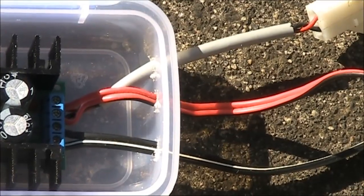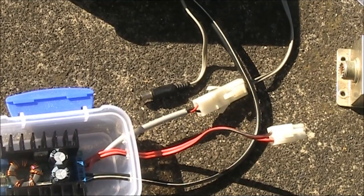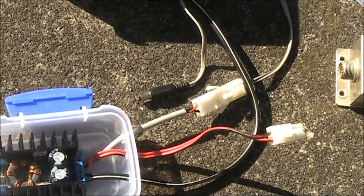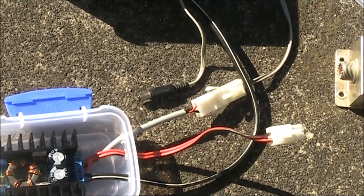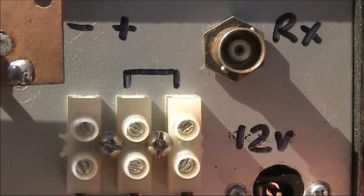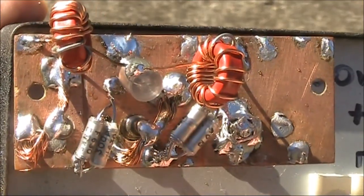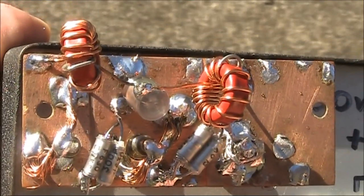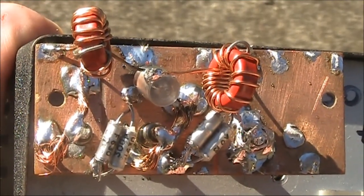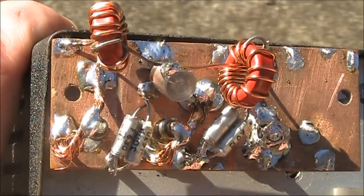The wires off to the right — one plugs into the 12-volt battery, another connects to the 30-volt input on the transmitter, and the other goes to the 12-volt input on the transmitter just for the oscillator section. You can see these connections on the back panel, where I've labelled where you bridge the connections if you're only using 12 volts. This is the low-pass filter for 7 MHz on the back panel with banana connections, so if I want to operate on another band I can unplug it and put in another.